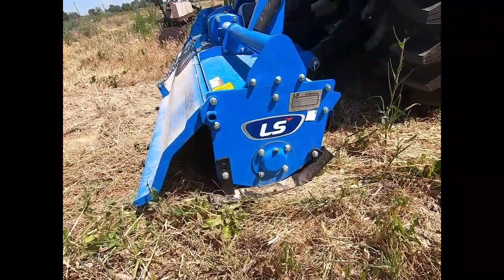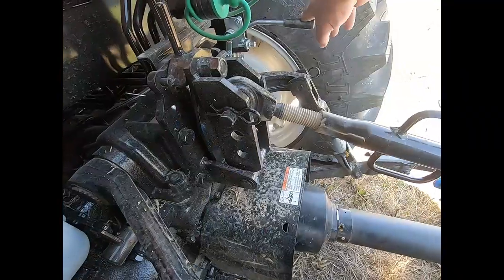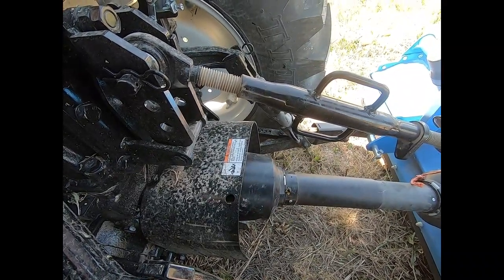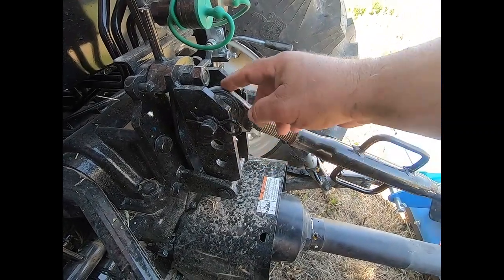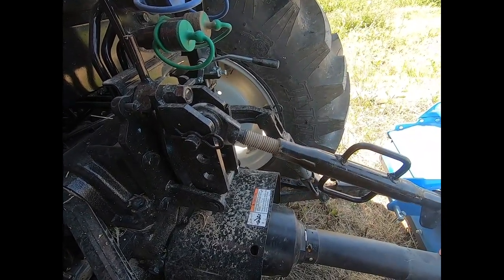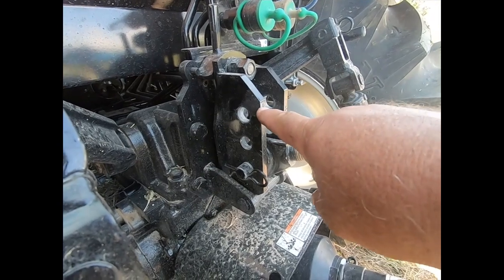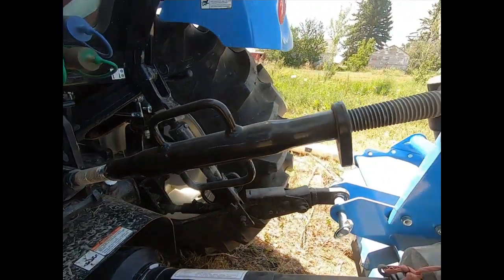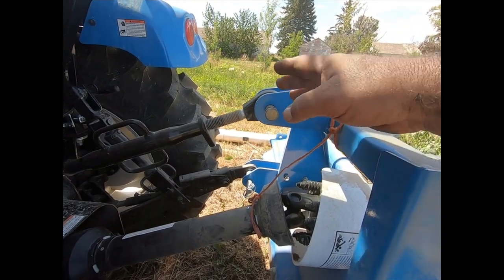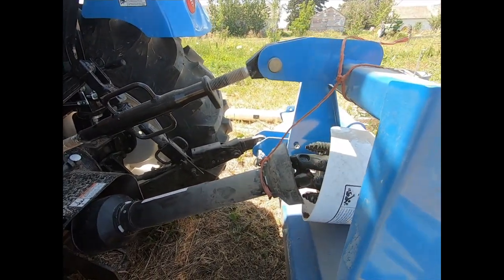I think the thing is tilted forward, so I need to lengthen the top link to make it more vertical — maybe that'll help it dig in a little better. This shaft here is almost to the point where it could drop down and get in a bind. I'm going to pull this pin and drop the top link down a pin hole or two — that'll help push it back up a little more vertical and get it in a better angle so it doesn't go over center and drop down. I've got the top link moved from the top pin hole down to the bottom hole, which gives a much better angle of alignment.